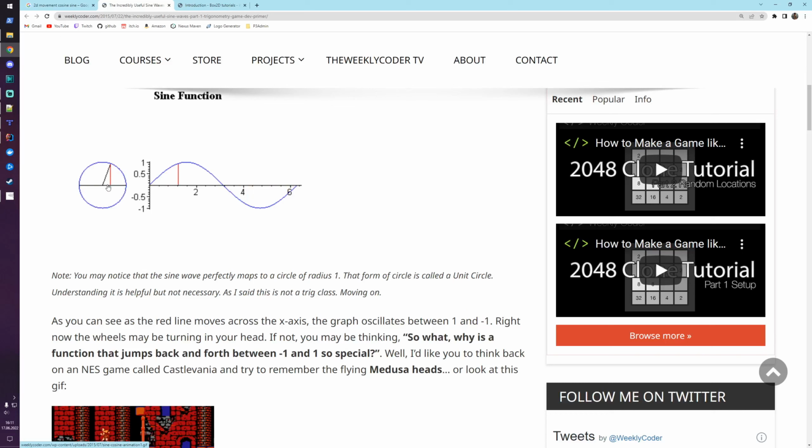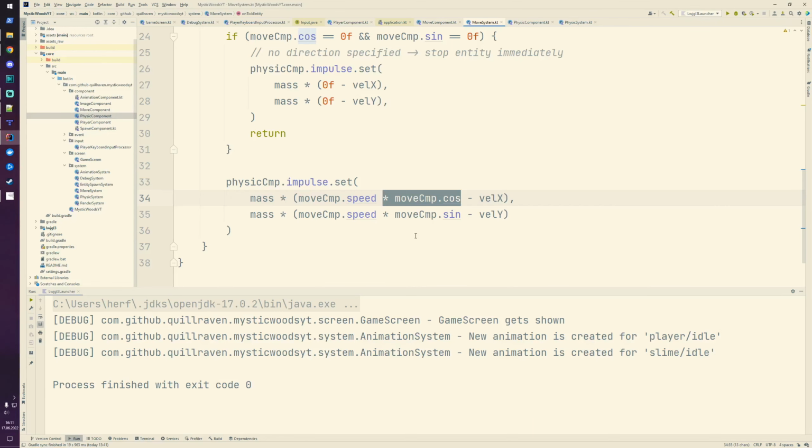So as you can imagine here, if we would have a movement, let's say of 10 units per second, we would move quite fast. If we have a cosine value of 1 and a sine value of 0, then we simply would move. So when you add this to your x and y coordinate, then you end up moving to the right. And if you would have a sine of 1 and a cosine of 0, and you multiply the speed and add that to your x and y coordinate, then you simply move upwards. So that's why that is working. And that is the math behind that.